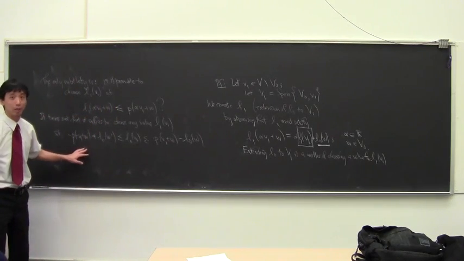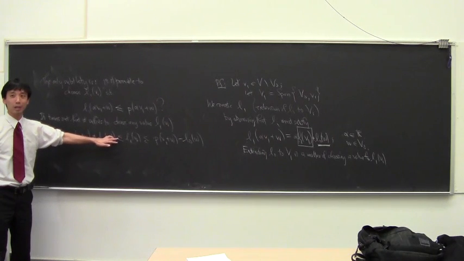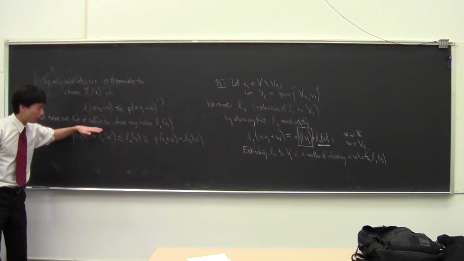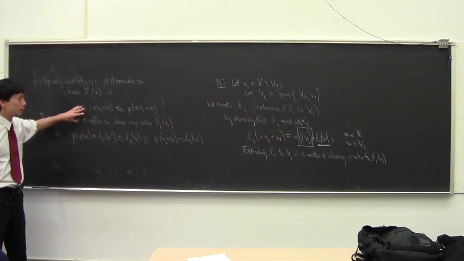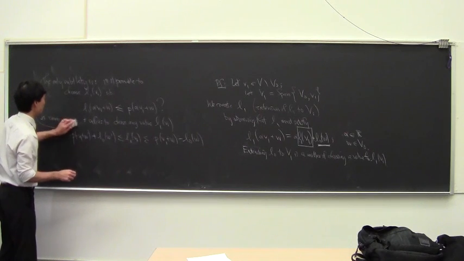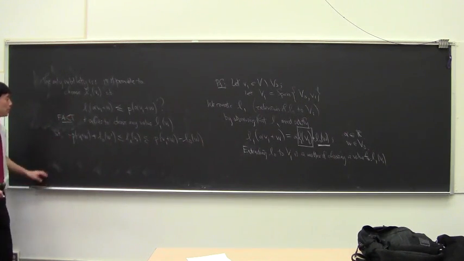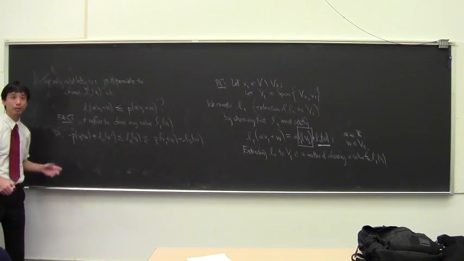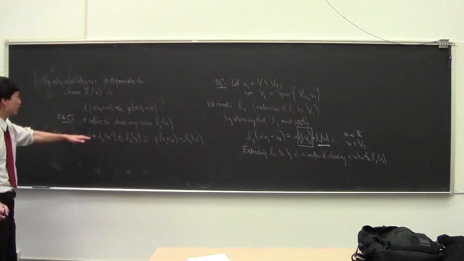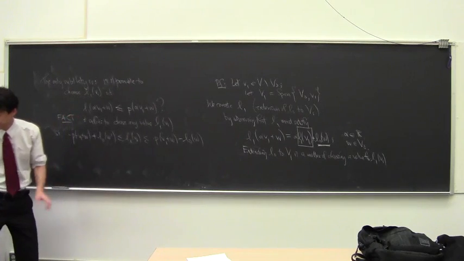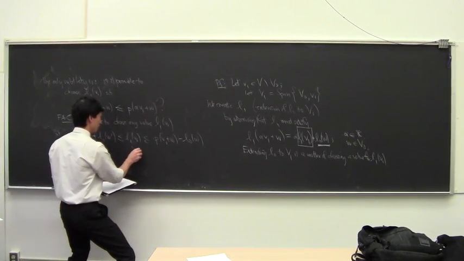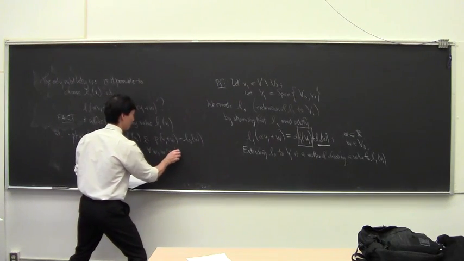Okay, and I'm going to sort of skip. Understanding this is not really that complicated, but it takes a bit of time. So I'm going to put it off to the end of class. We'll do the Hahn-Banach Theorem, and then we'll do the important things, and then if there's time, I'll explain. So I'm just going to say, like, fact. It suffices to choose any value that satisfies this. Okay, and then we'll get to the fact later if necessary, if we have time. Fact. It turns out that it suffices to choose any value like this, right? So that this holds for all V and V prime, W and W prime in V naught.